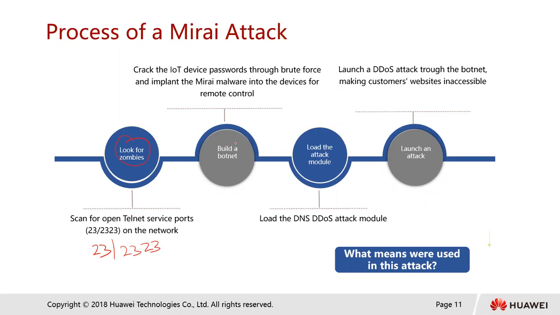The other step was to build a botnet. When they are building the botnet, with some IoT devices, users use the default password directly or set a simple password. They don't want to remember hard passwords, so they decide to set a simple password, a simple combination of username and digits, such as admin and admin12345. And this is easily cracked, right? For their devices, these passwords are easily cracked by an attacker through brute force. You can use a brute force attack.